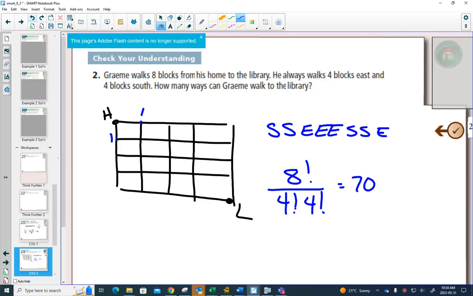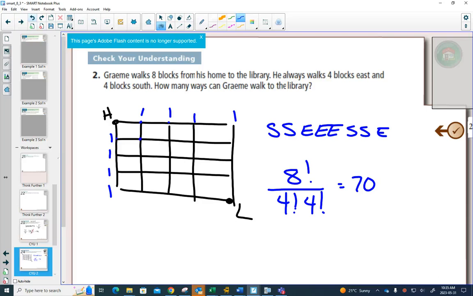In the same sense, how many routes could he get to this corner? There's only one route to get there, just straight. That's the only way that you could get there. There's no other pathways. Same thing with this one, one route, one route, one route, one route, one route. The only way you could get to this bottom corner is to go straight. There's no other pathways that get you there.